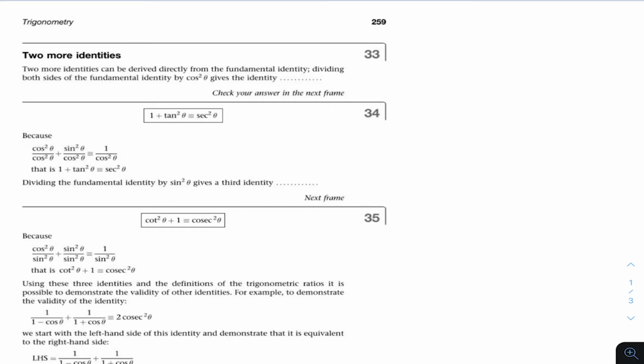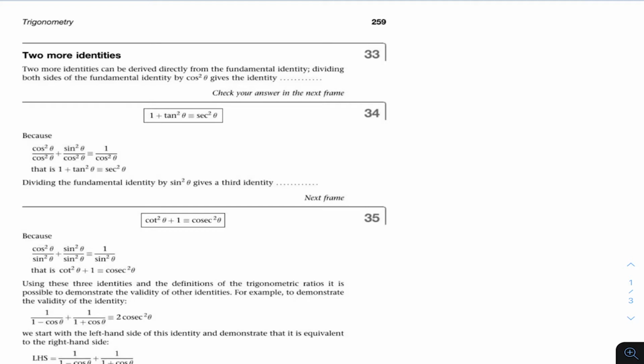So we're just continuing on with our trigonometric fundamental identities. We've done the first fundamental identity, so we're going to move on to another 2 or 3 identities in this video. The basic thing to remember is that first fundamental identity that we learned in the last video, which was cosine squared plus sine squared equals 1.